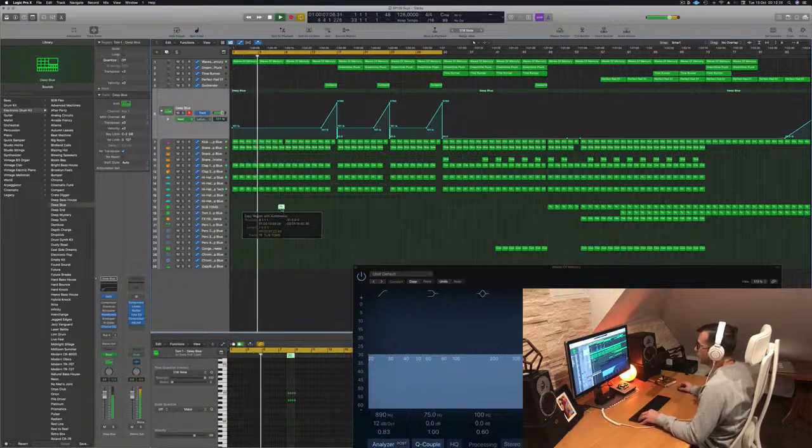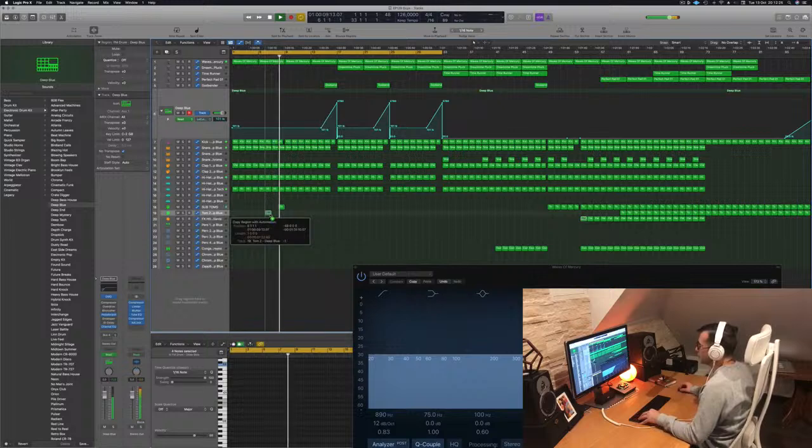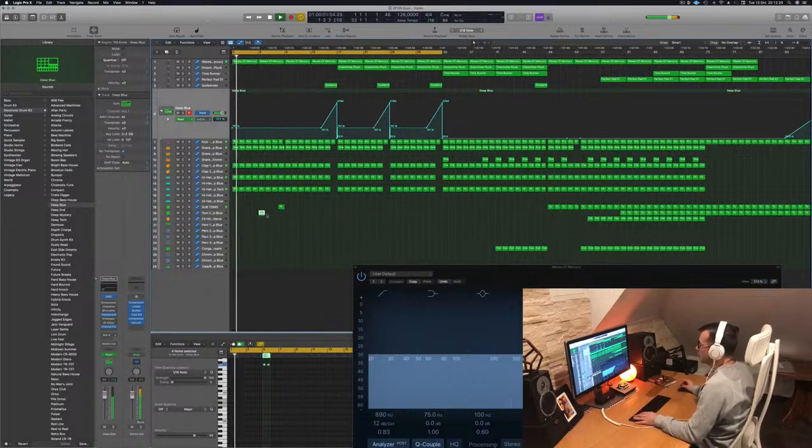Let's give it a try. I think I'm going to hear a little bit of it, but there's also some cool FM toms here that I can probably use to tease. Not so much. Let's see if we have better luck with the FM toms. I think I somehow changed the channel. No, not this one, this one.